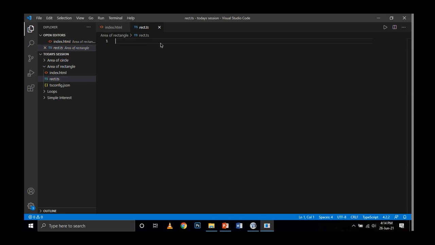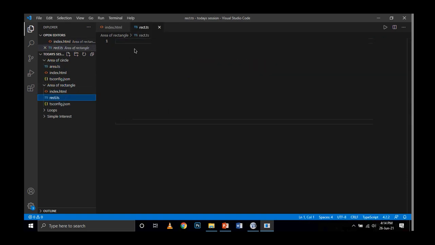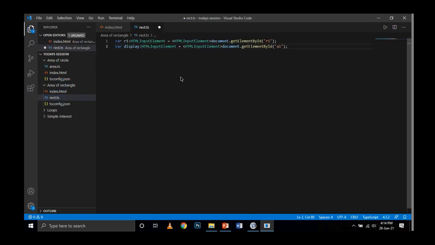So in TS file, we will add var L1, it will take value from text box L1 and from B1, sorry.